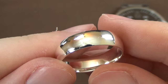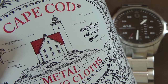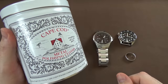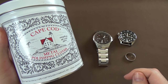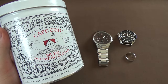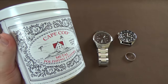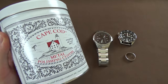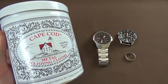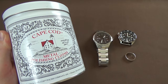It's just not a miracle worker - it's not going to make the finish like new, at least not without a whole lot of work. Cape Cod polishing cloths - I went with this metal tin. You can buy the little cloth pouches individually, and that might be a better purchase if you already own microfiber cloths, latex gloves, and the extra stuff that comes in this tin. But I do like the tin itself - I'm glad I got it. I'm going to keep it even when I'm done with all the cloths; it's a nice place to store all of your extra cloths, so I would recommend going with this tin.